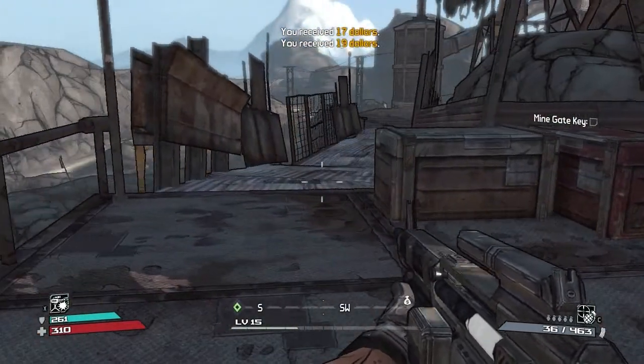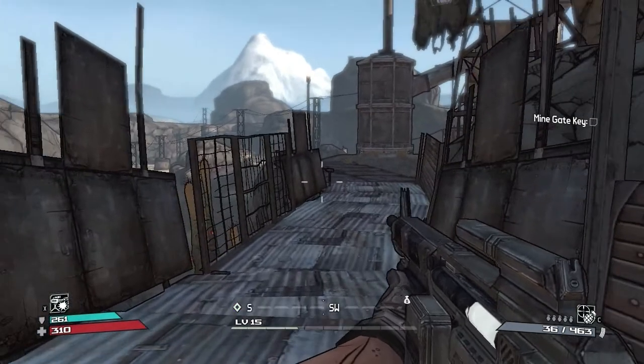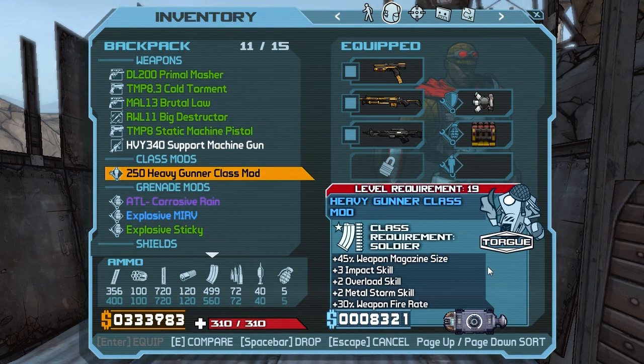I've got my first class mod. It'll be 4 levels before I can use it, but still. And it's a good one. It's a model 250, so it's not the best, but it's a 5-line blue. Not bad, not bad. That's really good for a first class mod. Dang. Yeah, that's going to be fun.